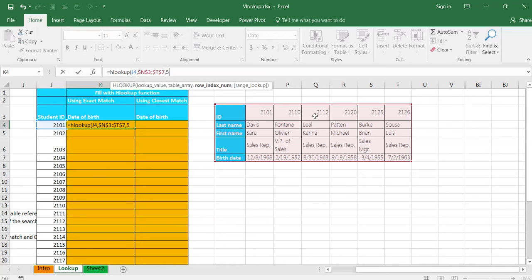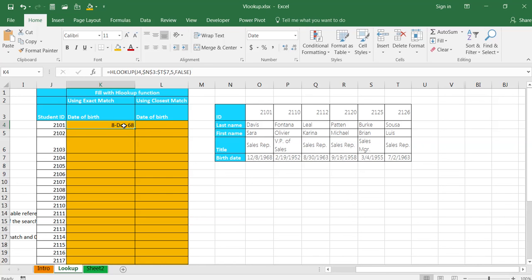So I'm going to type 5 here, comma, and here I need the exact match, because in this column I'm going to use only the exact match criteria. I close the parenthesis and hit enter.